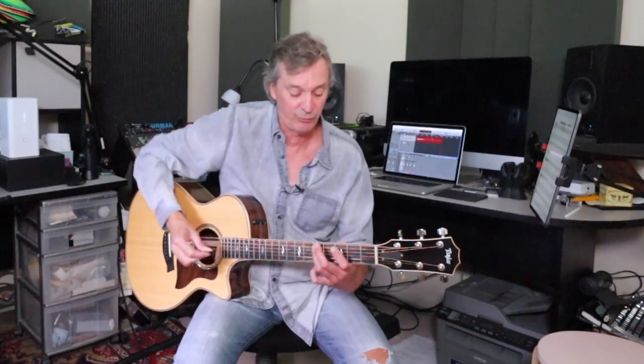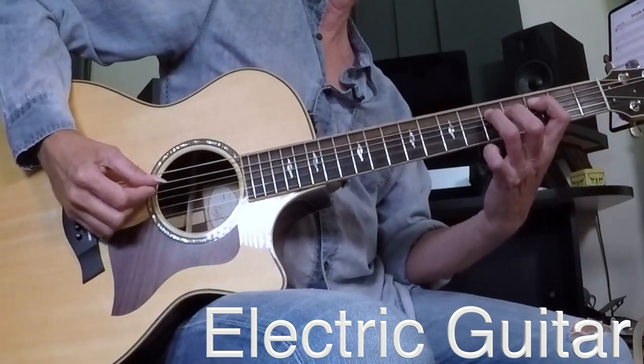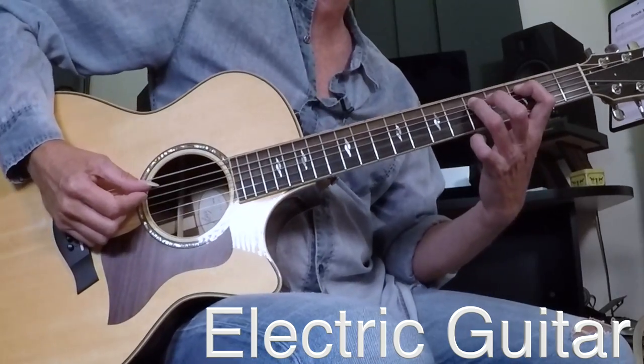Now, there's a five in there that's got a little whoop, little swoop thing going on. It says B and R. That means bend and release. So I'm going to take that. I've got my first finger on the third fret. I've got my third finger on the fifth fret on the same string. This gives you a little extra strength.